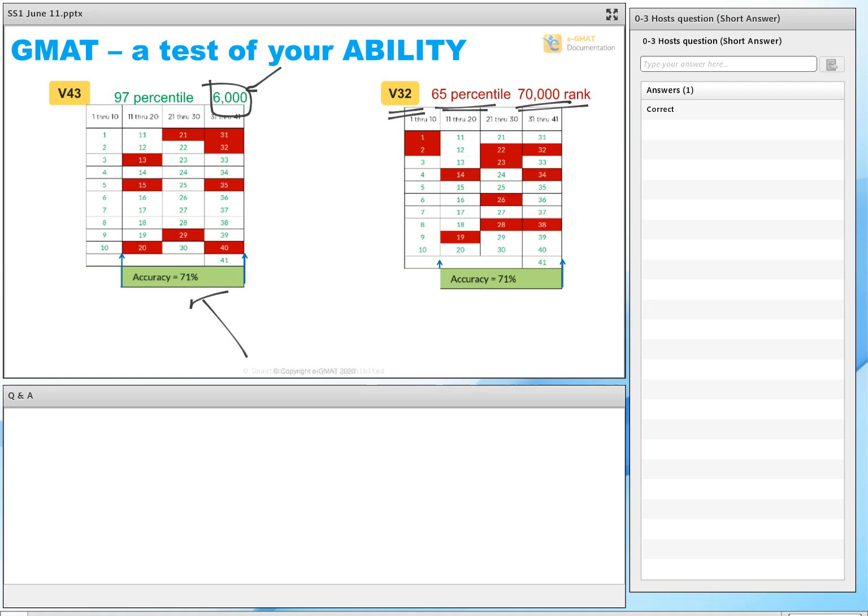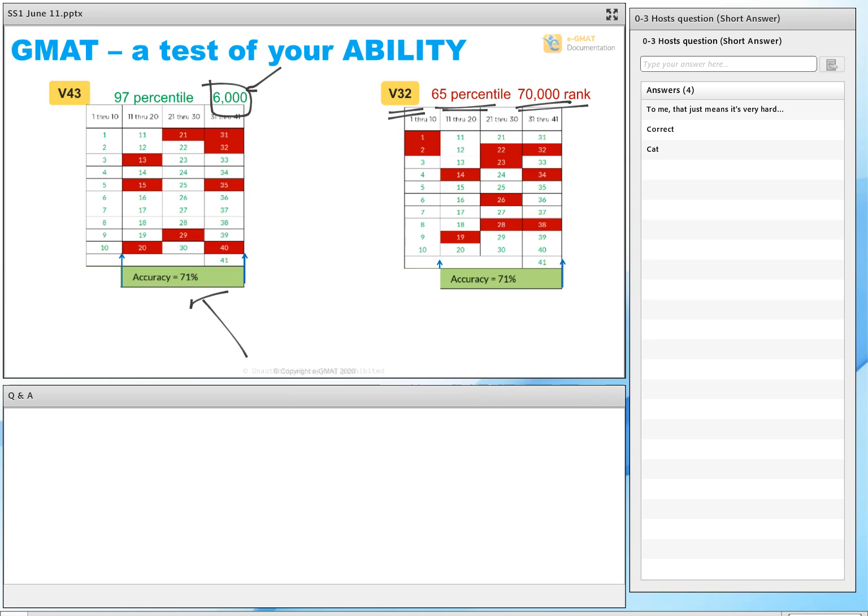Most other tests, and by the way, if the GMAT were a harsh test, I'd be happy. Why? Because I'd be able to sell more courses, right? But it isn't, and I want to make sure that you understand this, that GMAT's a test of ability. What you're looking at in the context of accuracy, this is on the CAT, you don't get 2 minutes per question. It's a test of speed. It's a completely crap test, and if you want me to tell you why, I'll be happy to record a video on this. It's not a test of ability at all.